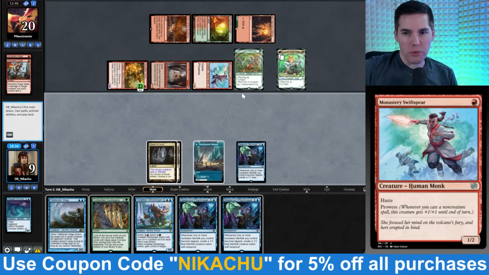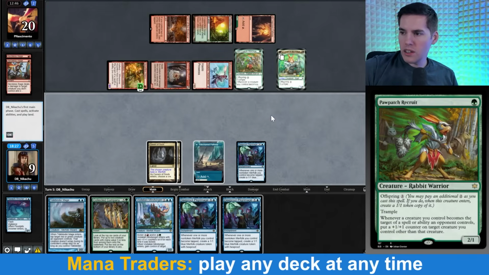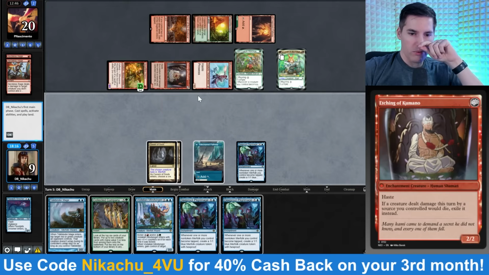I can steal Swift Spear. It's not particularly useful for me. What does this card do? When a creature you control becomes the target of a spell or ability an opponent controls, put a +1/+1 counter on target creature you control other than that creature. So if I tide Binder Mage this thing, they buff up something else.